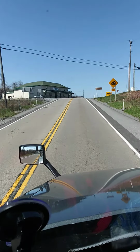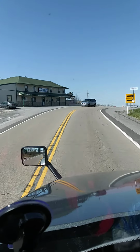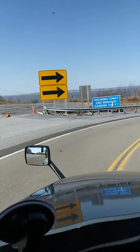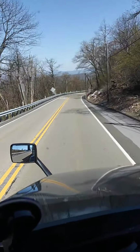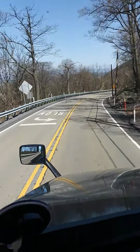We'll see. Cowans Gap State Park. Cowans, C-O-W-A-N-S. And here we go. The Mountain House Bar and Grill. Tuscarora Summit. 2,123 feet.